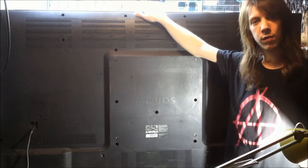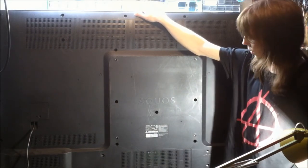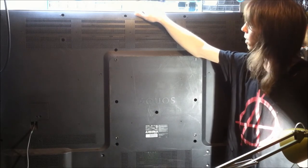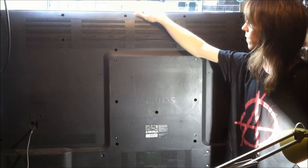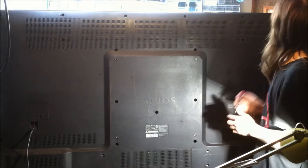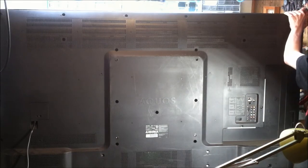This right here is the last TV that I'll be taking apart for this video, which is a precariously perched Sharp 70 inch Aquos, which is another LED backlit LCD TV. You know the drill, so I'm gonna take the back cover off and hope it doesn't fall over and crush me.